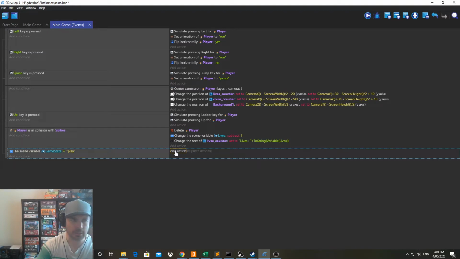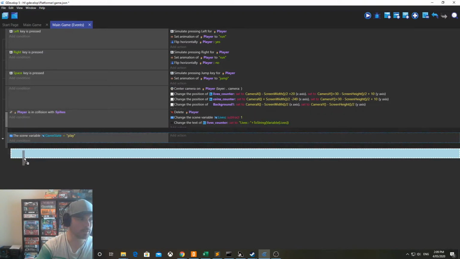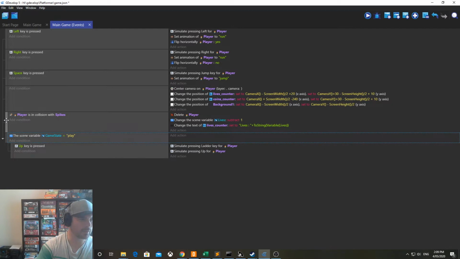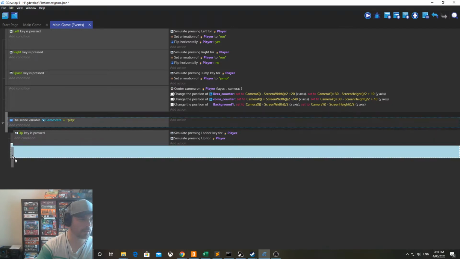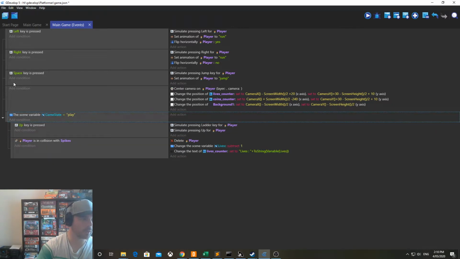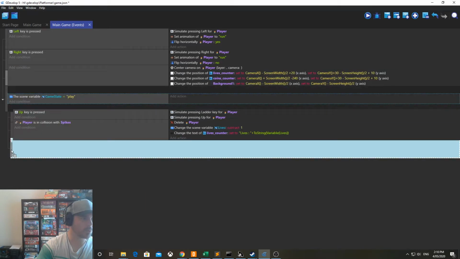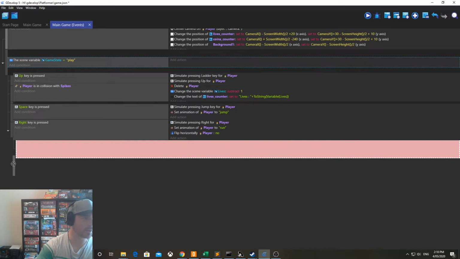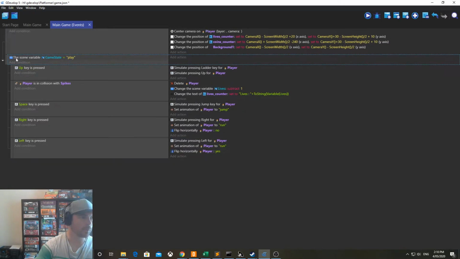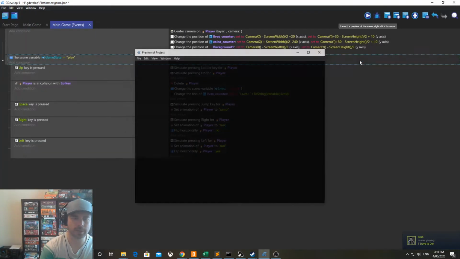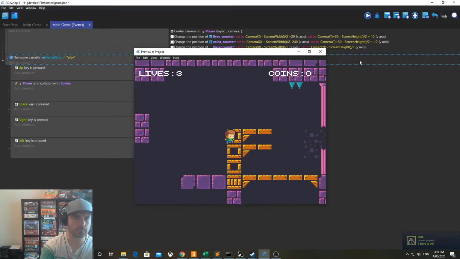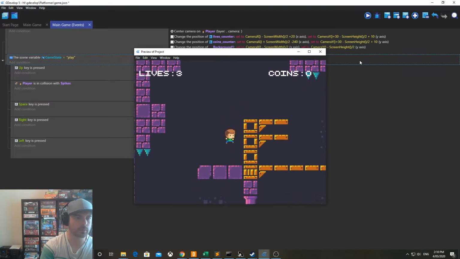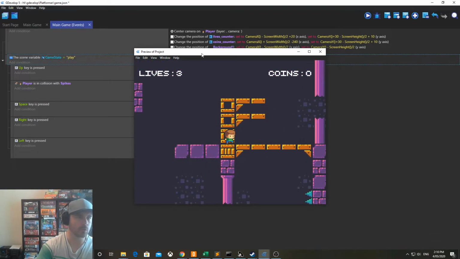Now what I'm going to do here is move all of these things underneath this, so they're all in line with this, not underneath one another. So the up arrow key, the down arrow key, all the movement. So what I've got here is the scene variable GameState equals play, and then I can do this stuff here. So I should be able to test my game, and I should be able to move. I can. All right, so that's good. I can do that, even though it gave me a warning.